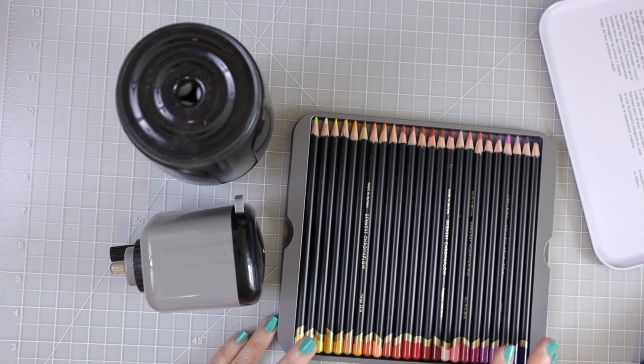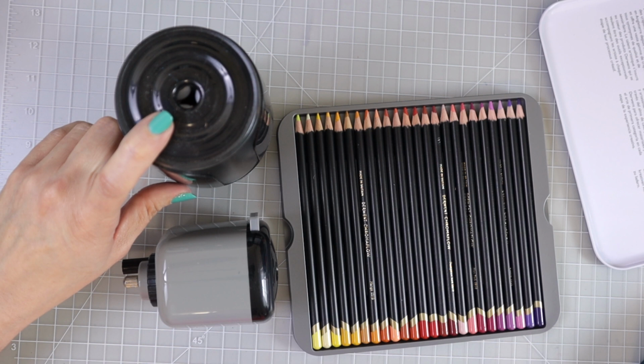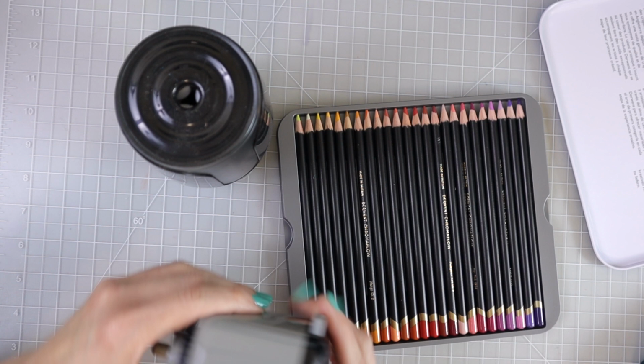So if you've watched my reviews before, you know that I always like to test the pencils in the pencil sharpener. I have my Dahle 133 and my Jarlink. These are both my absolute favorite pencil sharpeners. This one is an electric sharpener. It is a fantastic sharpener and it works on most all pencils. And this is the Dahle 133.